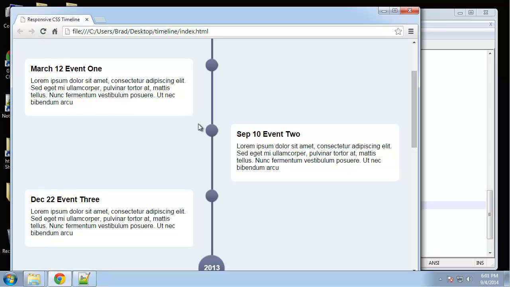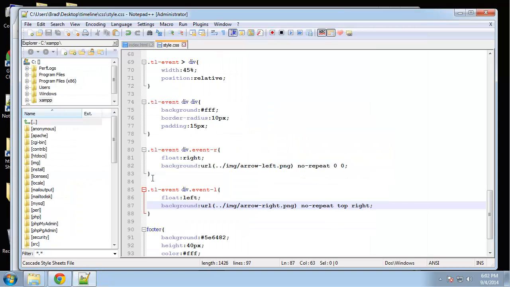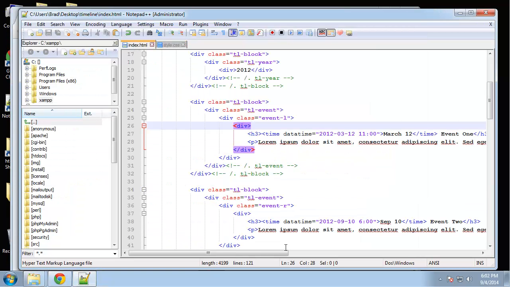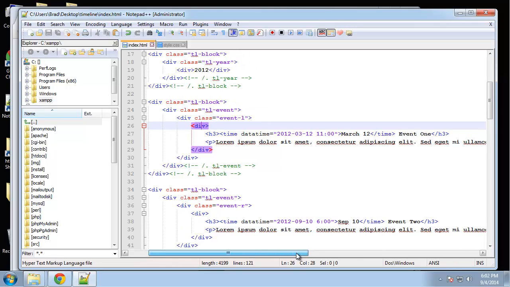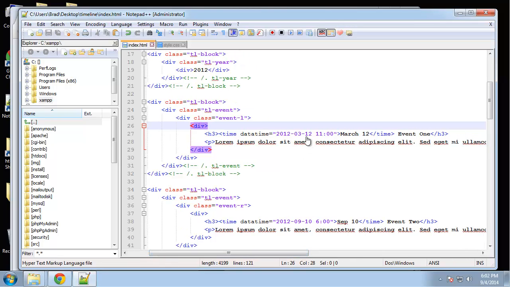Alright, now you don't see anything because the arrow is actually behind this main div. It's behind the event. So let's take a look at the HTML. What we want to do is get this div for each event, and then set a margin so that we can push it over so that the arrow is then visible.